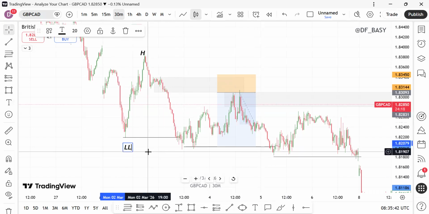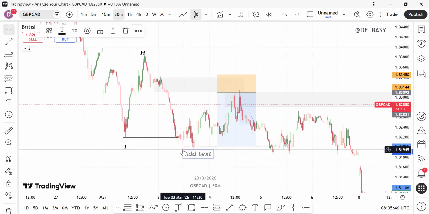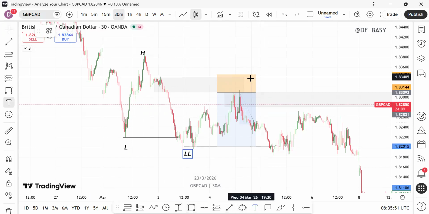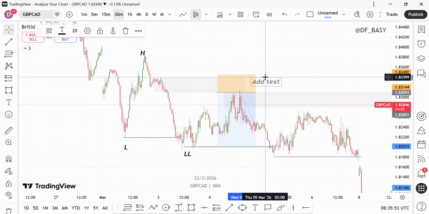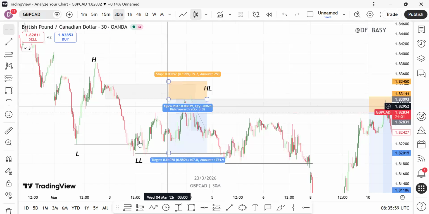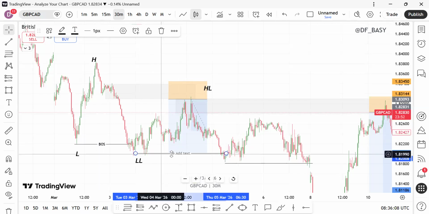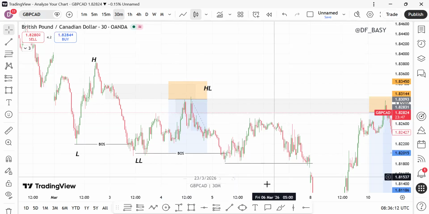So with this now, I can see that, okay, market is creating what? Lower lows and higher lows. And with this, I can say, okay, with lower lows and higher lows, what we're seeing is a break of structure to the downside, taking out the lower lows. You have a break of structure. So with this, I can conclude that, oh, this trend is bearish. And in the bearish trend, what we should be looking for is sales.